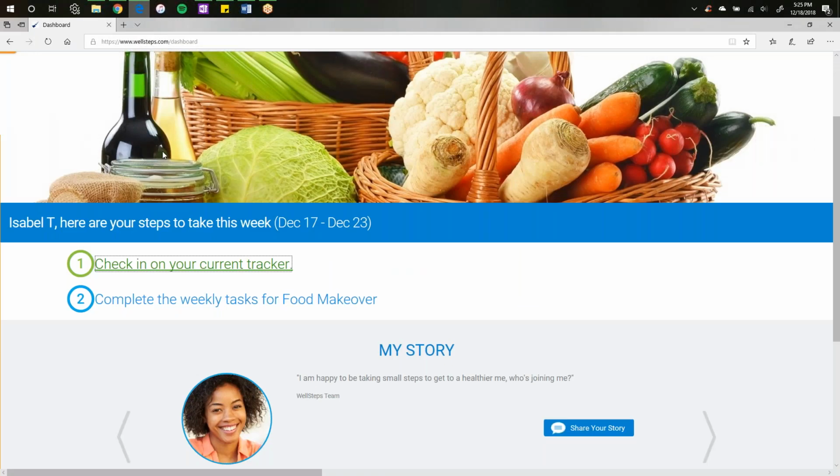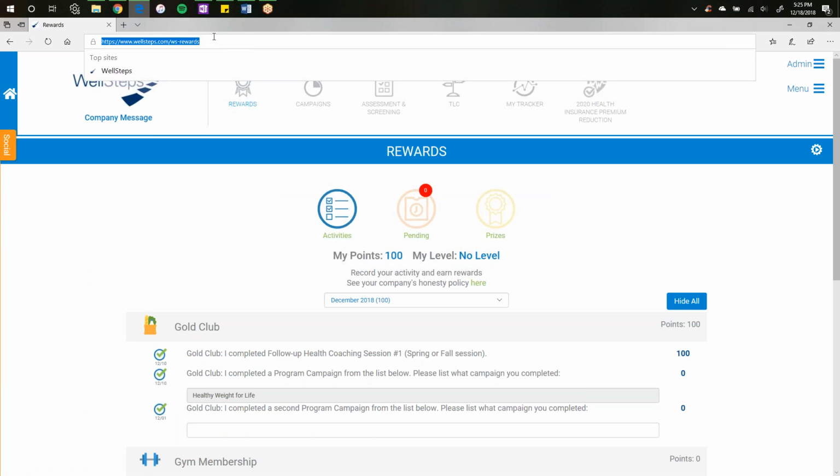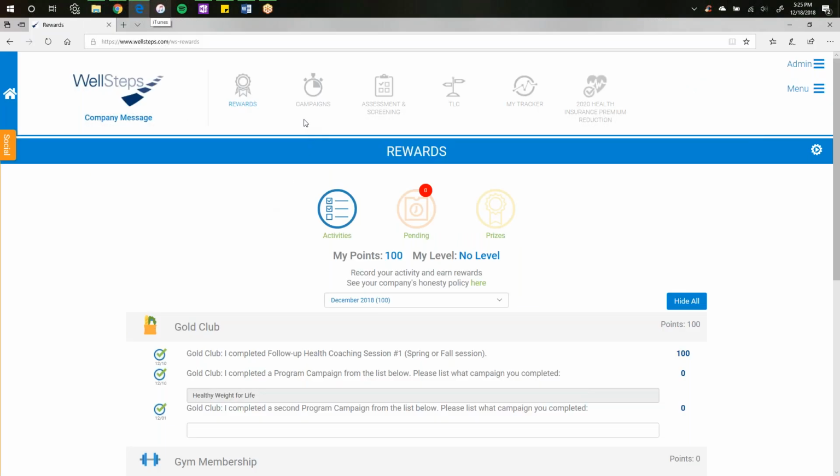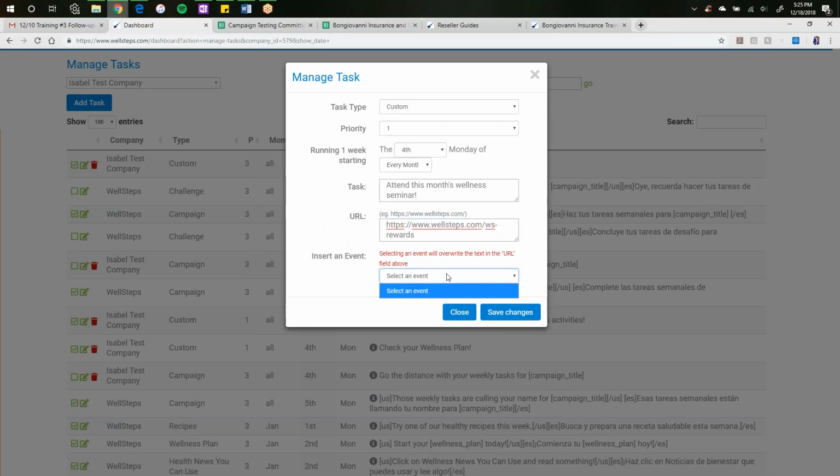And a trick that I will use here, so for example, if I'm creating a custom rewards task, I just click on the rewards page and then copy the URL and paste it in there, and then it links to rewards. So that's an easy way to get the URLs that you need: just go to wherever you want it to link to, copy the URL and then paste it. And this also links to the calendar function, which we'll talk about in just a second. So once you create any custom tasks, select those from the drop down here, and they'll show on the calendar. And if the user clicks on this task, it will also take them to the calendar to show that event or whatever's been set up.